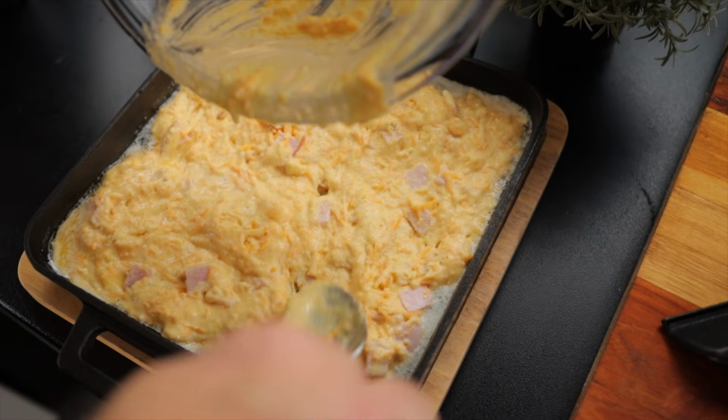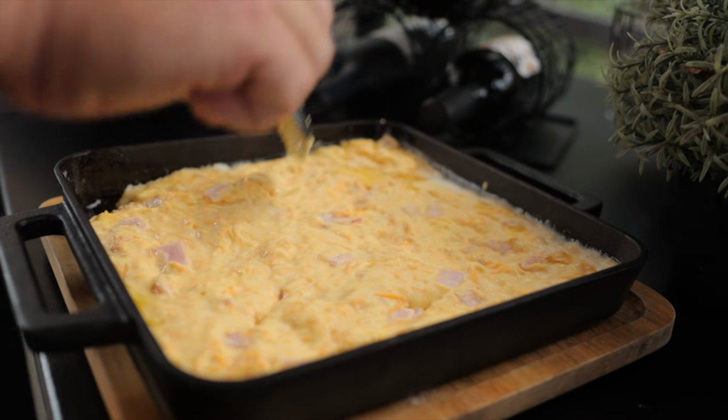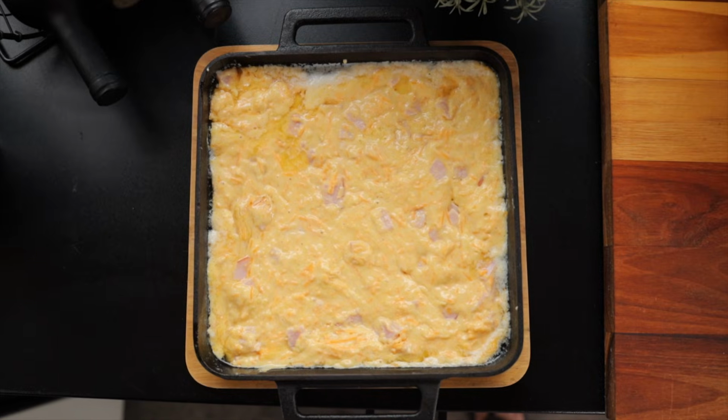And you almost want to be careful with how much butter, because if the butter comes and overlaps the mix, then it could burn a little bit. I'm never afraid of too much butter. I'm not either. But make sure you get the mix over the butter.